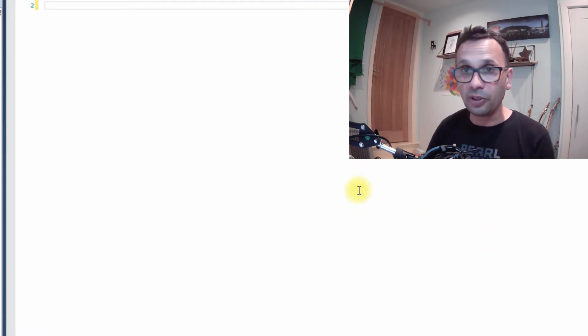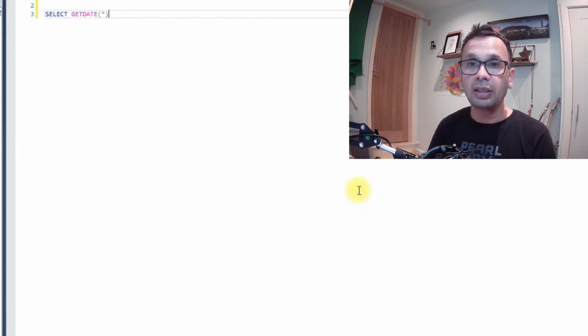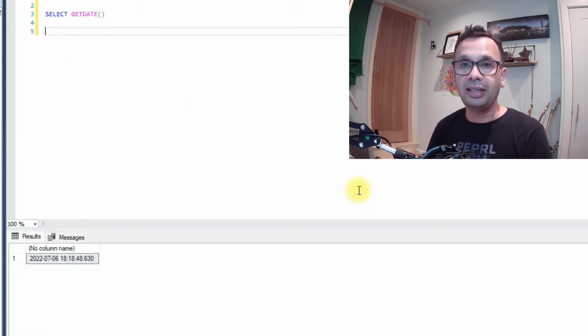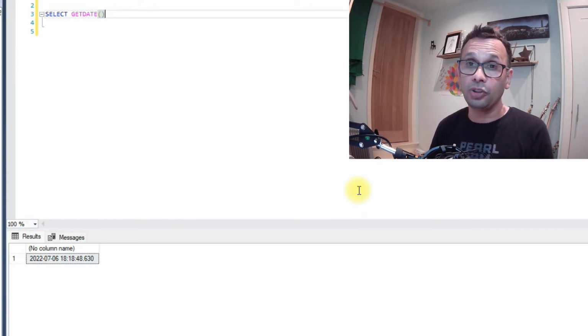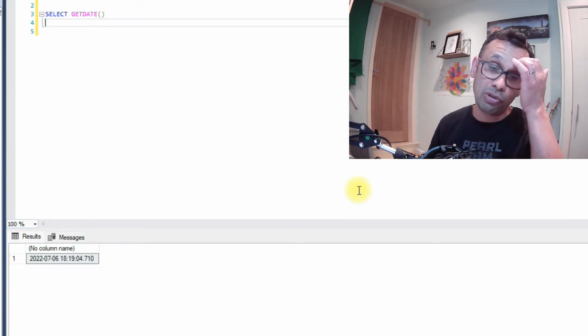Now we've already seen this first one. SELECT GETDATE(). Now it needs the open and close brackets because it's a built-in function. Some built-in functions require some sort of input inside the brackets. GETDATE doesn't, because it just returns the current date and time. And every time you execute that, the seconds and the milliseconds increment.